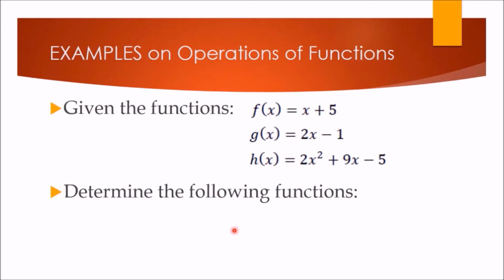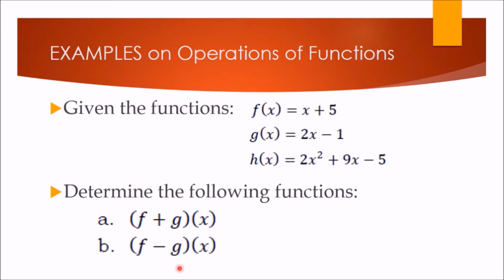Okay, let's have examples here. Given functions are f(x), g(x), and h(x). Your f(x) is equal to x + 5. Your g(x) is equal to 2x - 1. And your h(x) is equal to 2x² + 9x - 5. You will be solving this time letter A, the sum of the two functions, letter B, the difference of the two functions, letter C, the product of the two functions, and letter D, the division of the two functions.